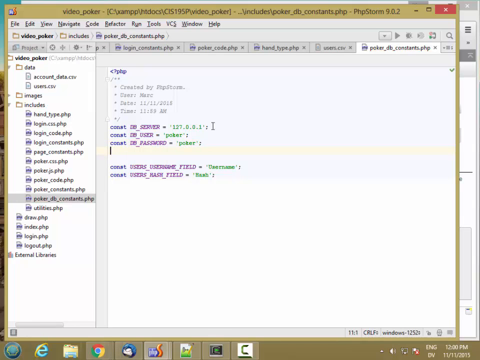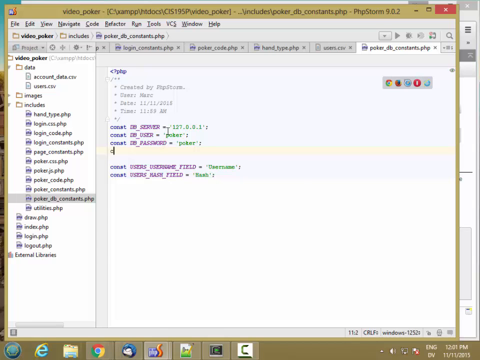So I have to type the password in clear text, which is not great. But this is inside of a PHP file, so if anybody tries to access this particular page, they won't see anything. And also, if they do get access to this poker account, really they only have access to that one database. They can't change the structure, so not ideal, but it's not horribly unsafe either.